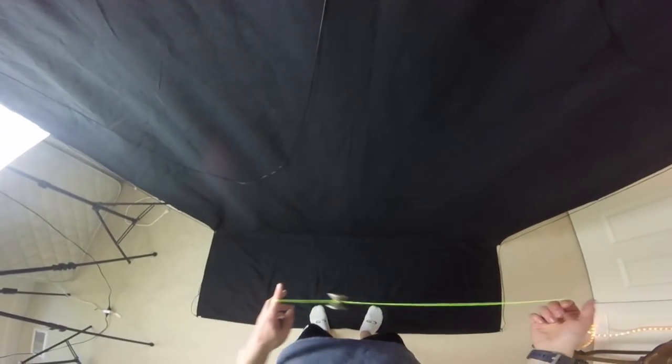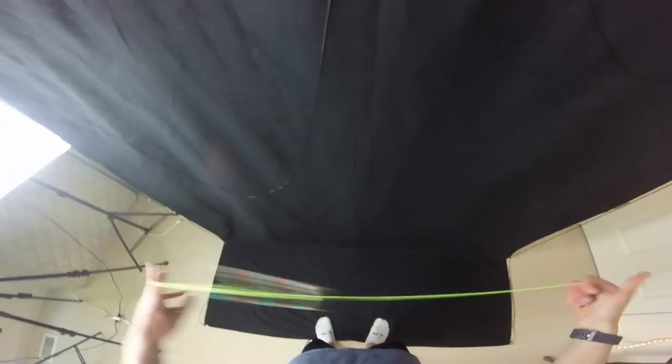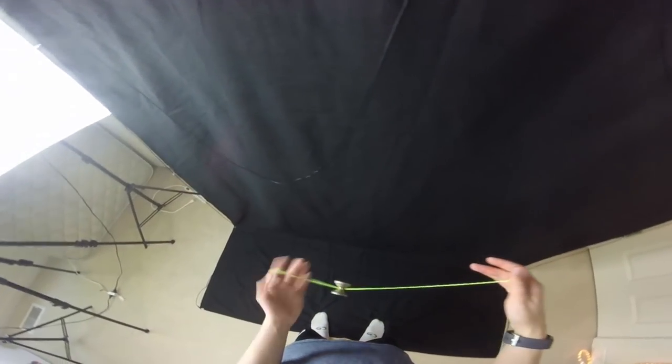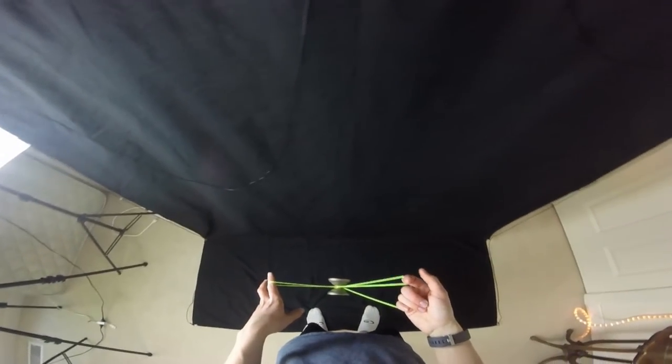Now let's get onto this other entrance that I have, which in my opinion looks a little bit more stylish, but it's a little bit harder to do. So let's get right into it. For this one, we're gonna start with the same exact process where we turn our hand inward like this, grab from the front, and we'll be in this mount right here.